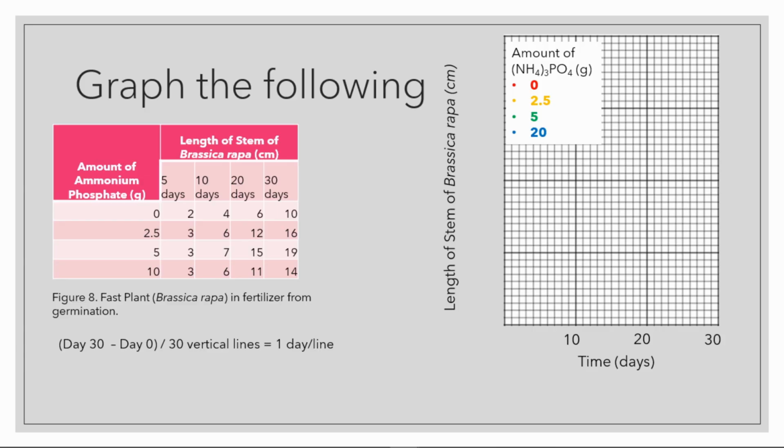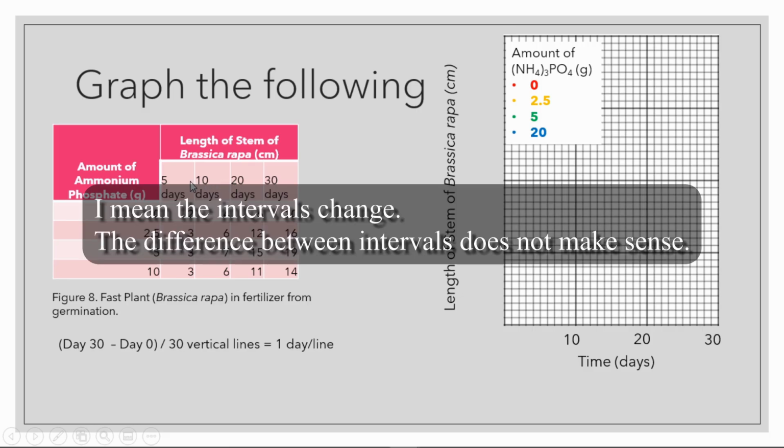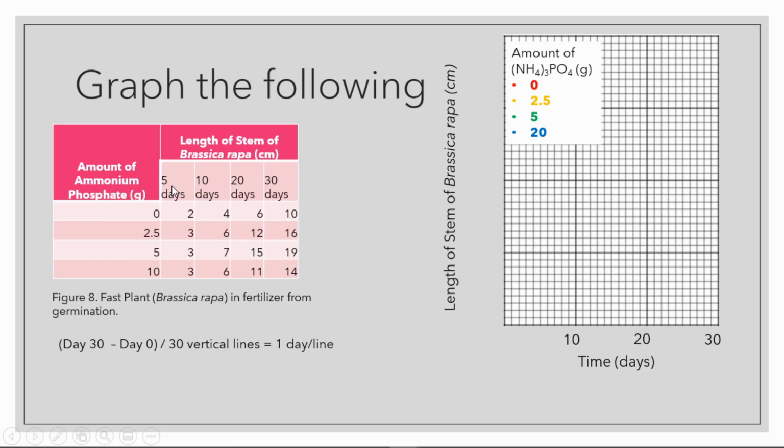By the way, one quick thing too, a lot of students will trip up and they'll write down just these labels and try to put those on markings. That would be a mistake because the difference between these intervals changes. I have a 0 to 5 day actually for this first one. That's a 5-day interval. 5 to 10, that's a 5-day interval. But then I have 10 to 20, that's a 10-day interval. If I did that, that would warp my graph and that wouldn't show the relationship correctly. So instead, I want to keep that consistent. Have 1 day per line. 5-day data is going to go right here, and then 10 here, and then 20 and 30.